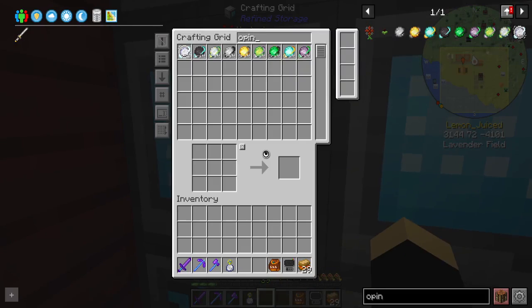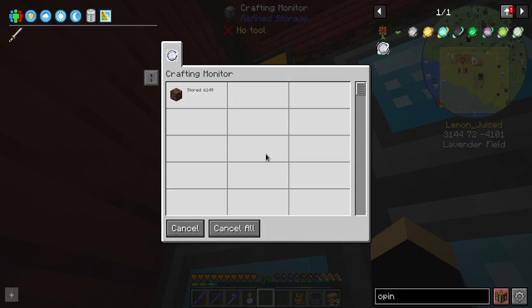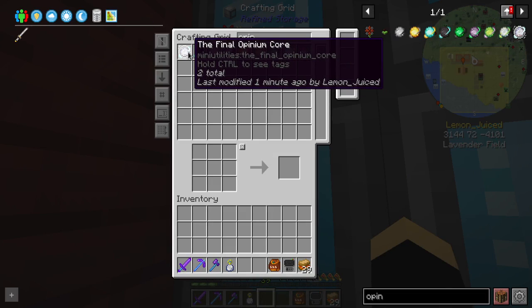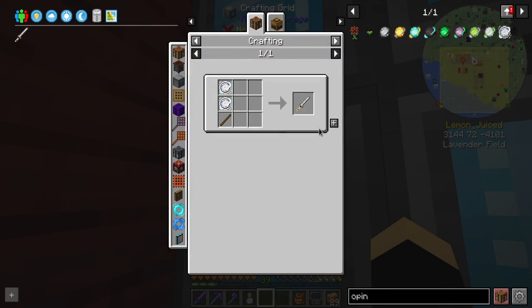We finally actually managed, about a day later, to get 2 opinion cores. This is still crafting from yesterday. I don't think the server went down at all today, but if it did, wow. But yeah, we have the opinion cores now, which means we can actually theoretically make our Kikoku.